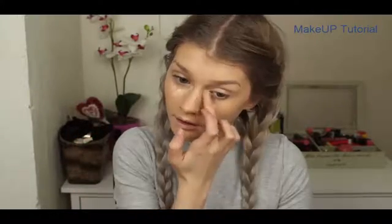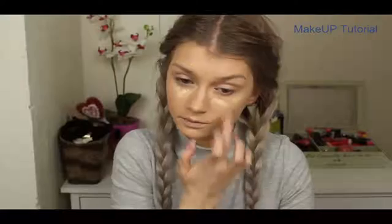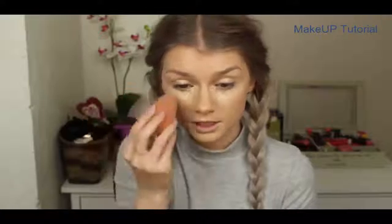So I'm going to go in with concealer now, and I'm going to cover up my dark circles. This foundation has done a good job so far, but I want to cover up a little bit more underneath my eyes. I'm going to use my MAC Pro Longwear as usual. I'm going to put it on my lid too and use it kind of as a primer for my eyeshadow later. I'm going to use my Real Techniques Miracle Complexion Sponge.